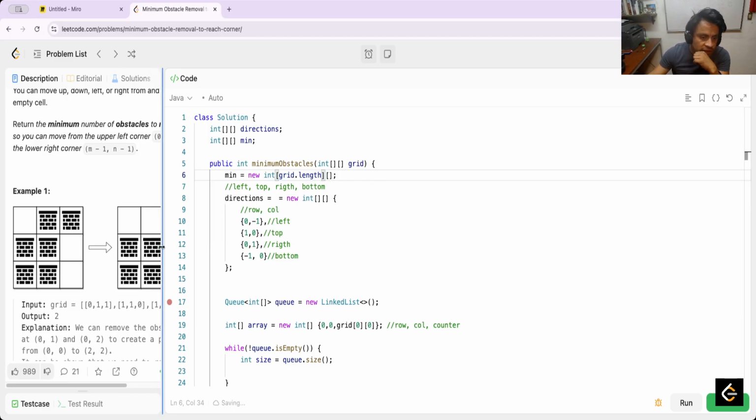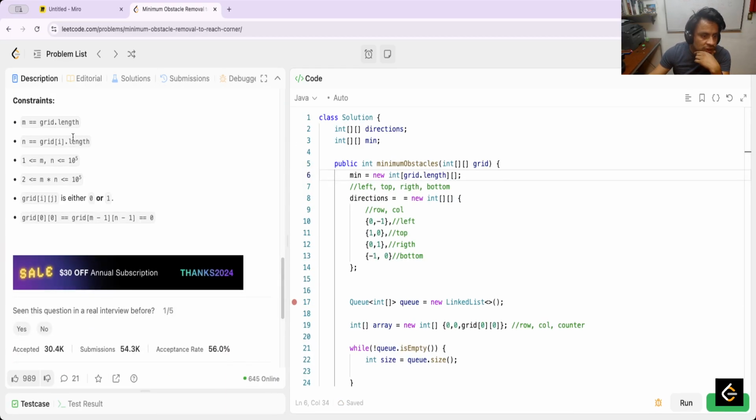Oh, let me check the constraints before. The constraint is m equals grid length, okay. It's not a square matrix. Could be, but it's not mandatory. The minimum is 1, so 1.